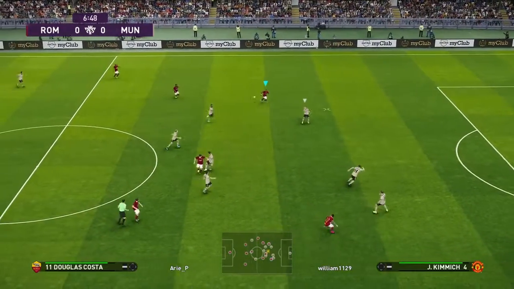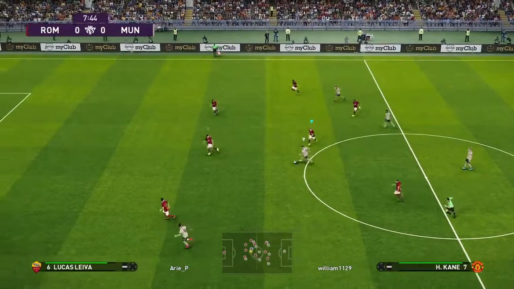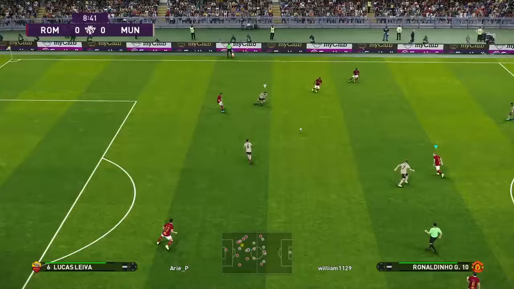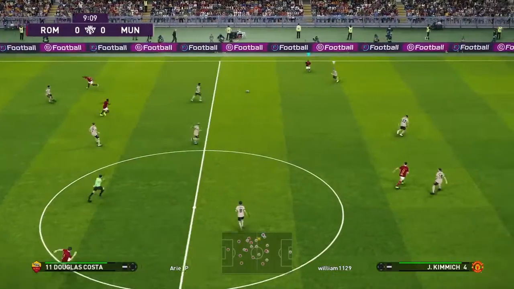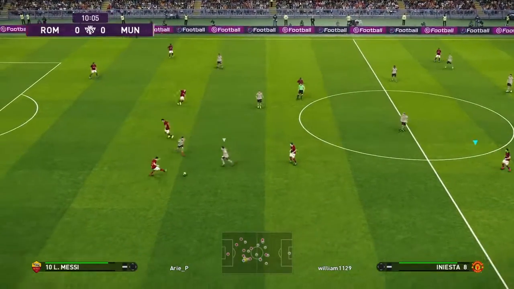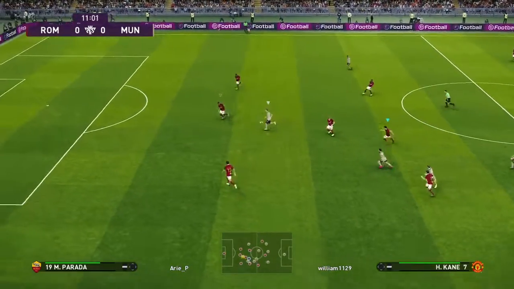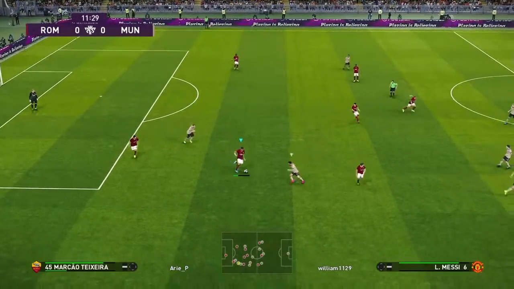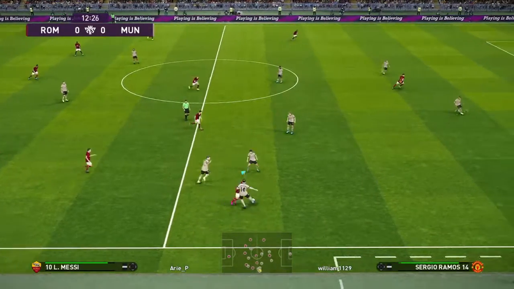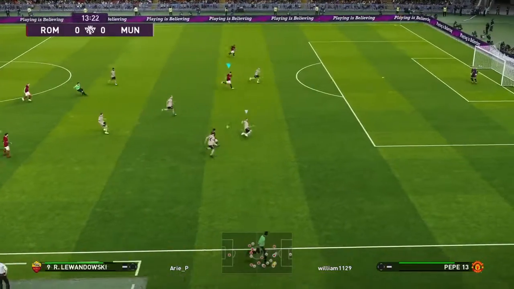Now it's Lewandowski. And it's Kane. Parada cuts it out. Lucas. And Soki, that's been intercepted, and that will come to nothing. Parada. Now it's Messi. Kane. Roma have it back, and they can go again. That was good pressing, forced the error to put an end to it before things could get even more threatening.